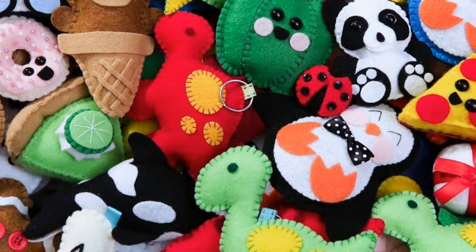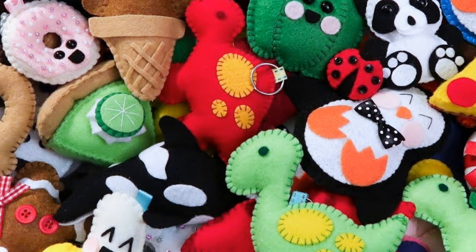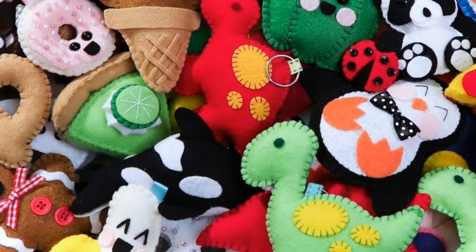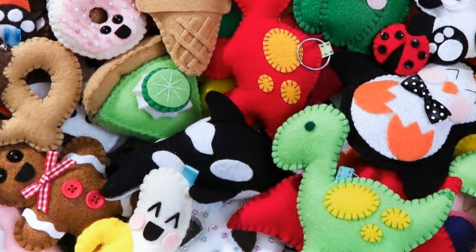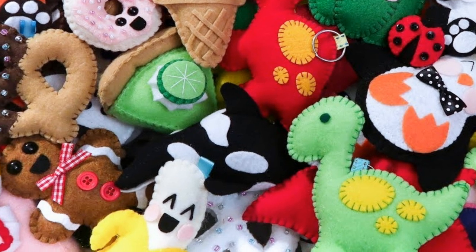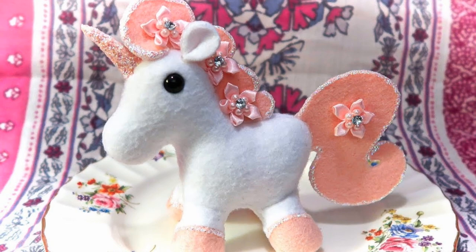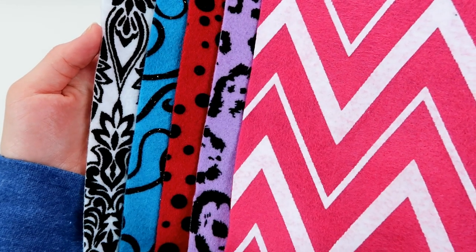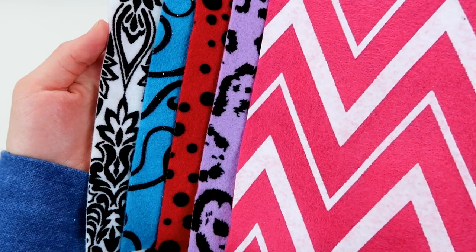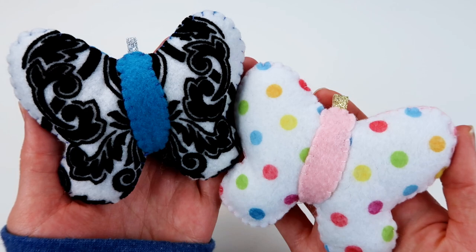This can include making plushies used as magnets on your refrigerator, or plushies hanging up in your room, and even plushies hanging on the Christmas tree as ornaments. However, if you want to make a plushie that is planned to be touched a lot, polyester felt may not be the best option. That is why I usually like using fleece when making my 3D plushies that are more like stuffed animals. For the most part I use solid colored materials, but every now and then I find the perfect project to use patterned material, like the beanie hat, the snowman, and also the wings of the butterfly.